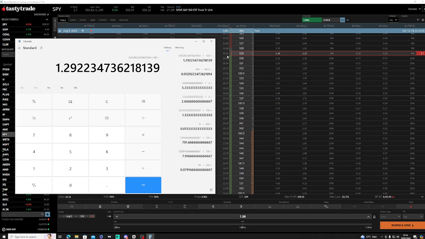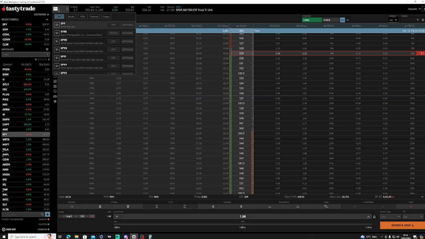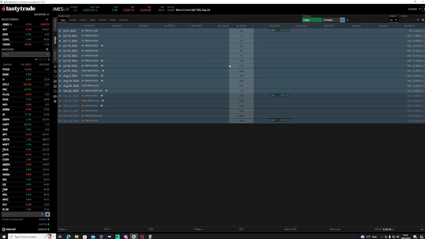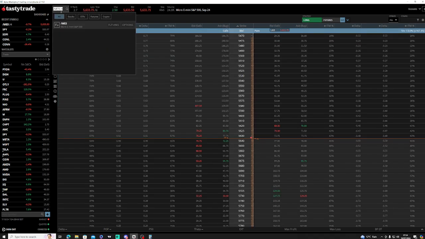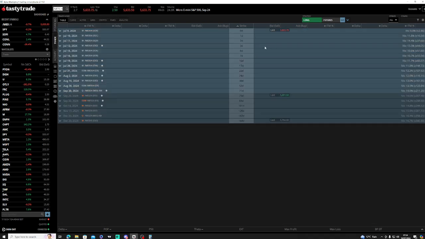However, let's now compare this to the cheat code, which is MES micro futures of the S&P 500. You can run the wheel strategy on futures just the exact same as you can on stocks, guys. So let's show you this here now. So if we go back, we go to /MES and let's go a month out. In fact, there is no month out, so we're going to have to redo this. We'll see what dates are similar. 38 days, can we do that? In fact, let's go 24 days.